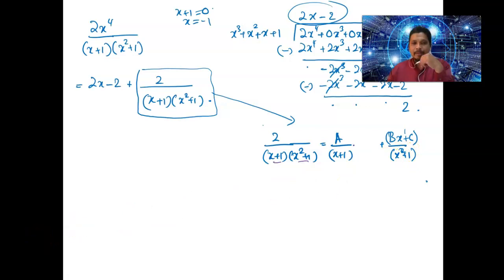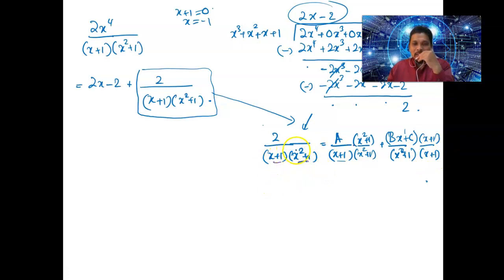Okay. So now we're going to equalize the denominators of these fractions with this one. The denominator here is x plus 1 multiplied by x squared plus 1. We already have x plus 1 here, so we need x squared plus 1, and also above it x squared plus 1. And for this fraction, we already have x squared plus 1, so what we need is an x plus 1 above it.